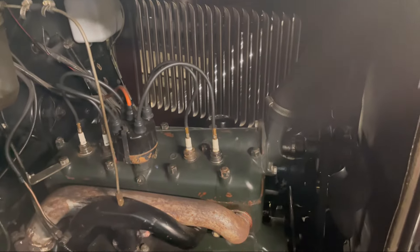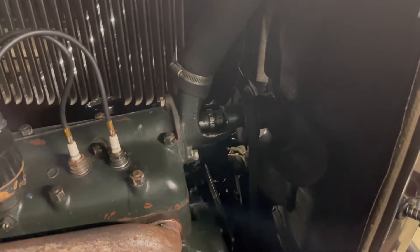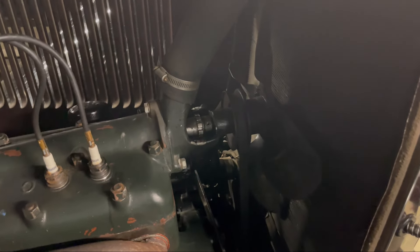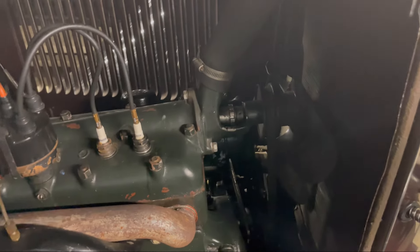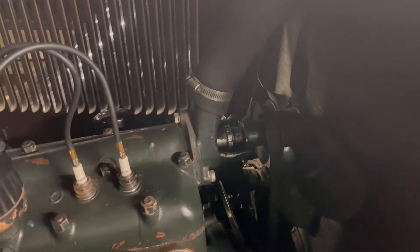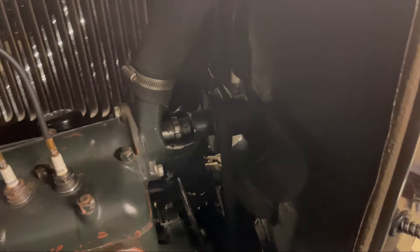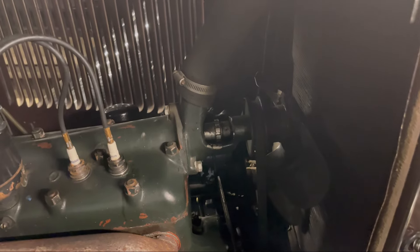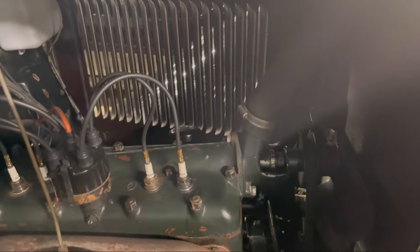I'm kind of down as far as driving till I get this figured out. She ran good on the trip, it just started getting hot by the time I got home. The water pump wasn't doing water pump things — leaking everywhere, leaked all over my garage floor, which was great to clean up. There's no coolant in the reservoir, so she's pretty much drained.